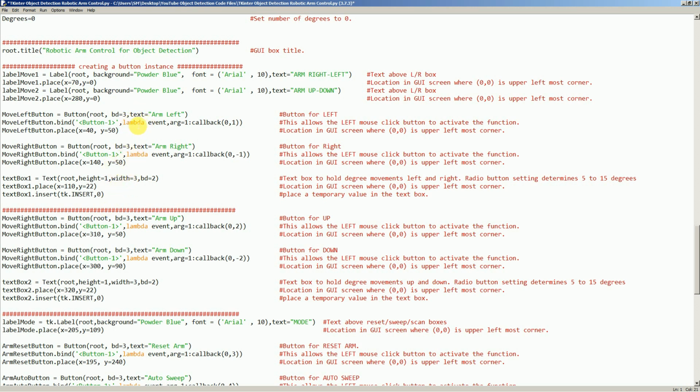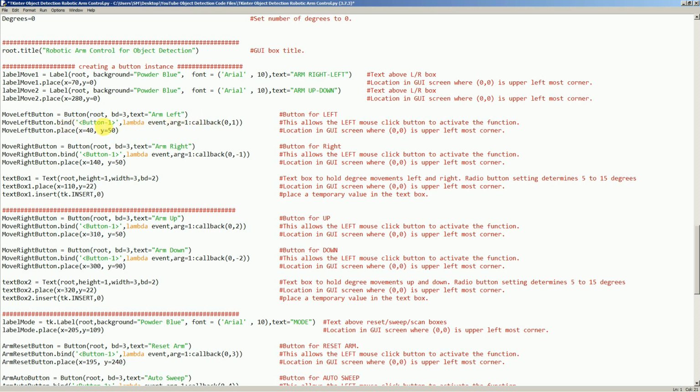Lambda here allows you to pass a variable and call this. I tried to do that. In some cases it worked, some cases it didn't. And that's where you get this button 1.